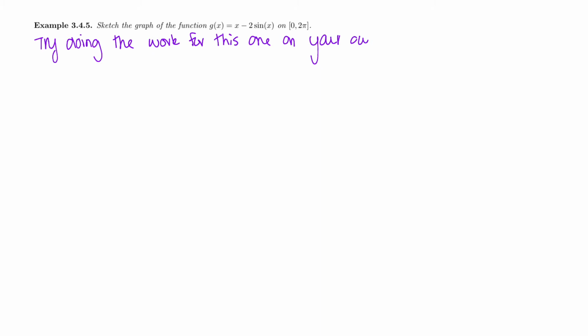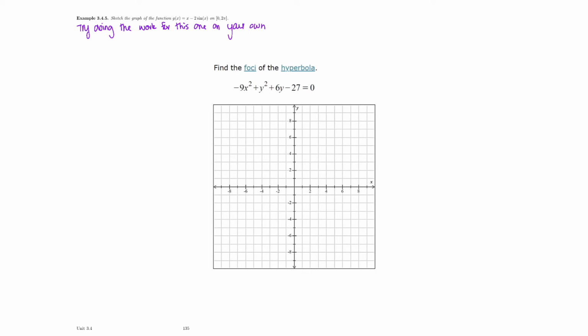But the big thing is we have this function x minus 2 sine x, and it's only on the interval 0 to 2 pi. So that was given to us. So I'm going to tell you, where's my graph at? Oh, I have to make my own graph here. Oh man, I don't know if I have. Oh, this won't work actually. It has to be a blank graph. Okay, that's fine.